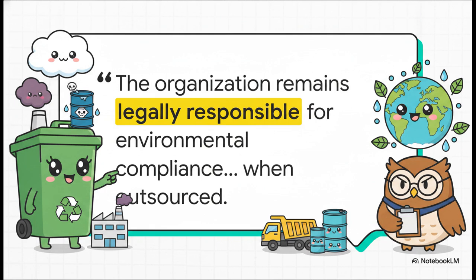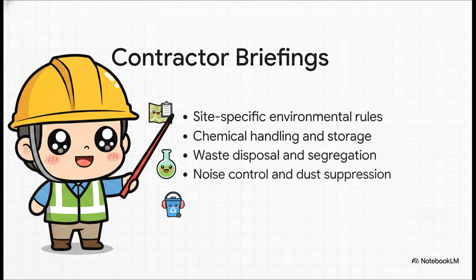Outsourcing a hazardous task like waste disposal or heavy facility maintenance does not outsource your environmental liability. No way. If your contractor dumps chemicals illegally, the regulator is looking straight at you. Because of that immense liability, communication is completely non-negotiable. Before a single wrench is turned or any work begins, contractors have to go through environmental briefings or toolbox talks that cover some critical elements.